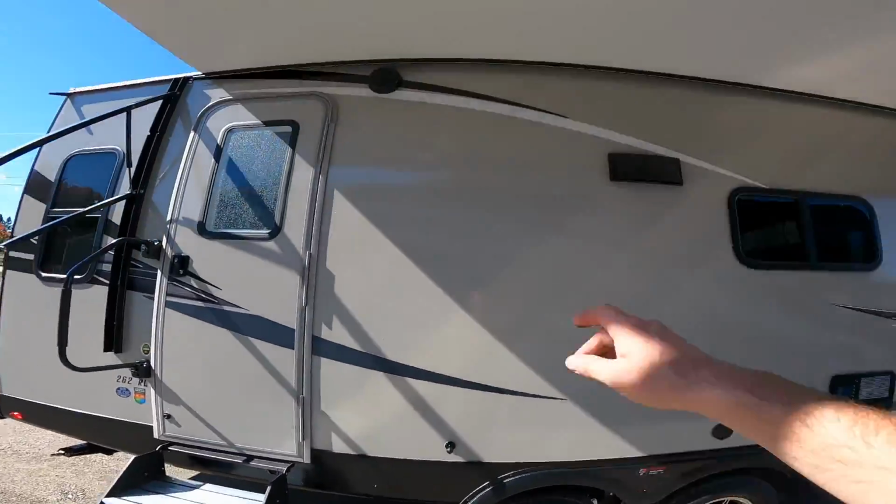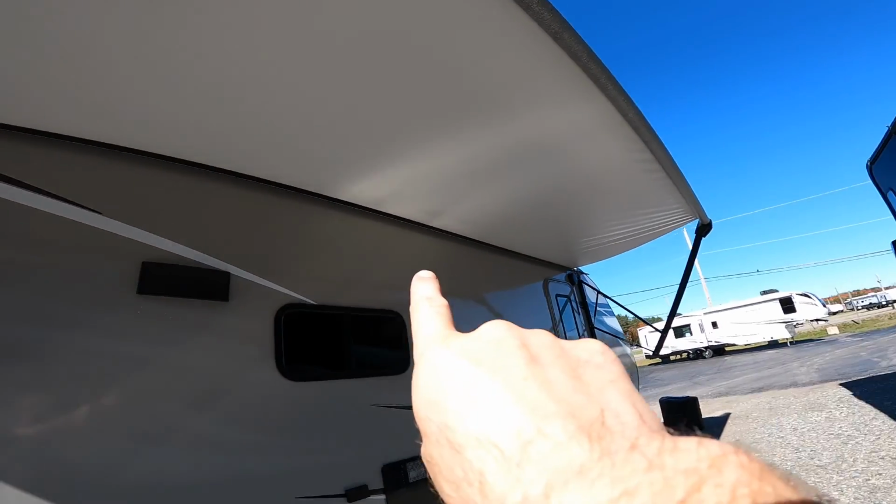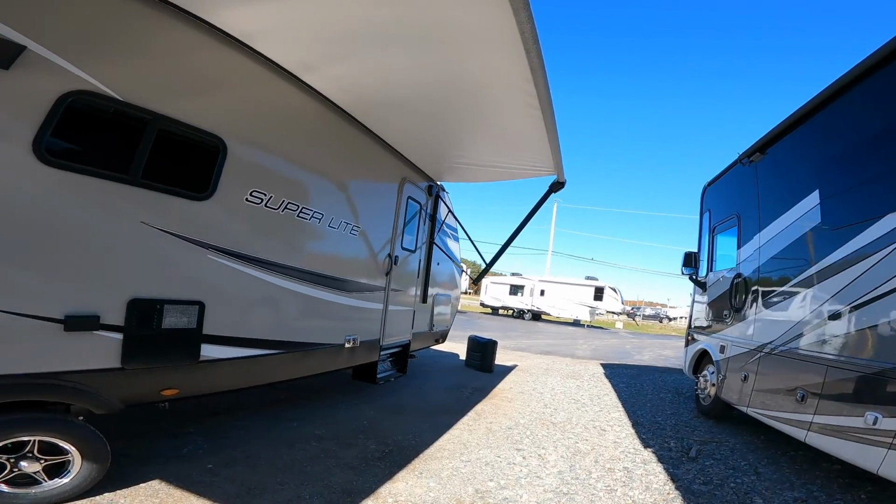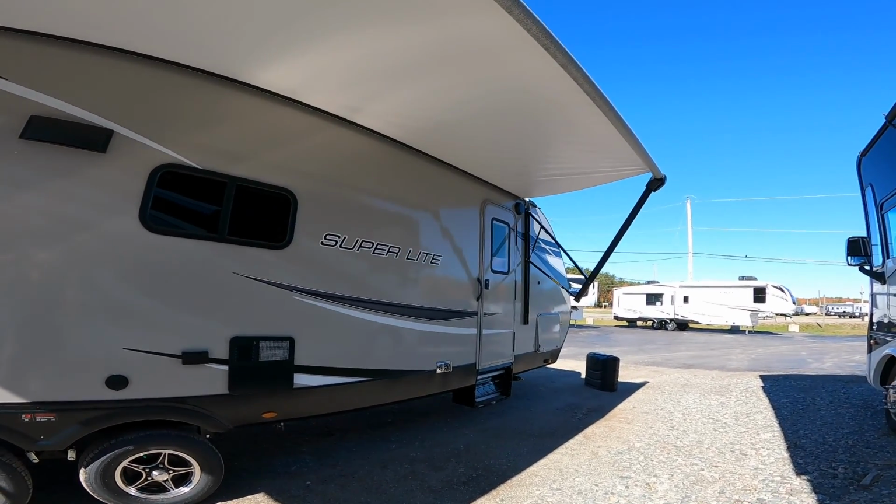We'll make a few more notes here. We'll point out the two speakers underneath your awning. They can be used with the stereo inside the RV, and I'll show you a little bit more on that in a bit.